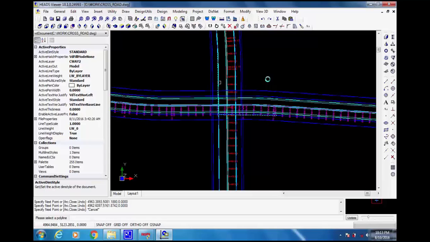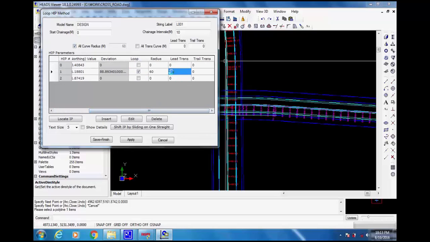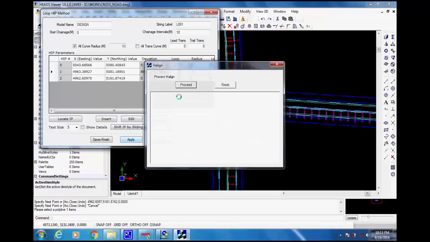As the design dialog box comes, make string label for the first loop road as L001, chainage interval as 10 meters, make all curve radius as 90 meters, put check mark at the radius to create the loop, give lengths of lead and trail transition curves as 15 and finally click on button Apply.